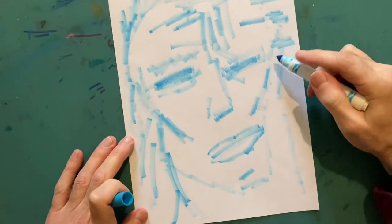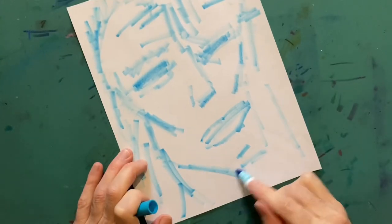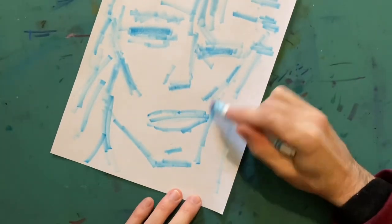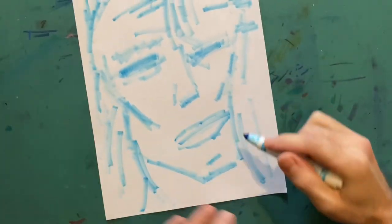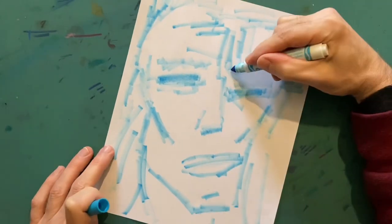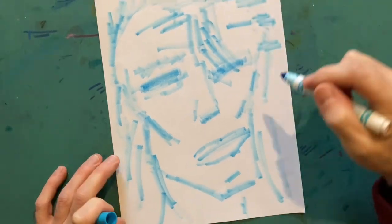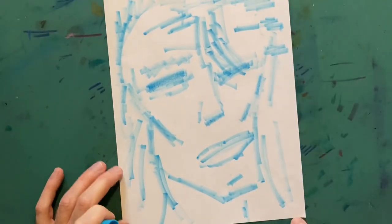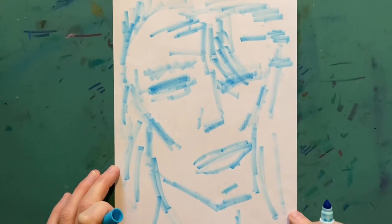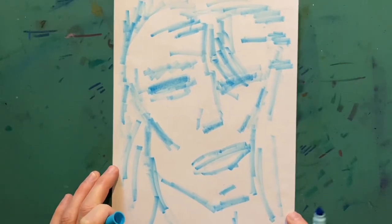So the art that these people made, I think it's awesome. It's really good. We're just darkening this up real quick and showing how that face we looked at looks. And here we go. We kind of have a face that looks just about like what that guy did on that drawing. He had a little bit of hair coming across the brow, if I remember right. And we got the nose and everything. So anyway, just a simple face that you guys can do easily at home with just some markers.